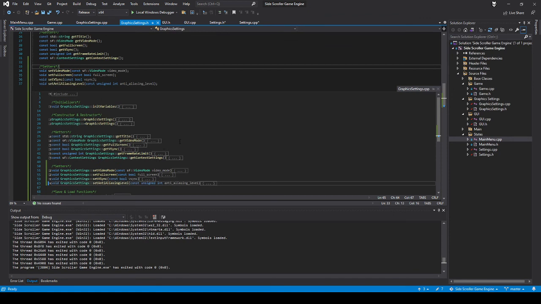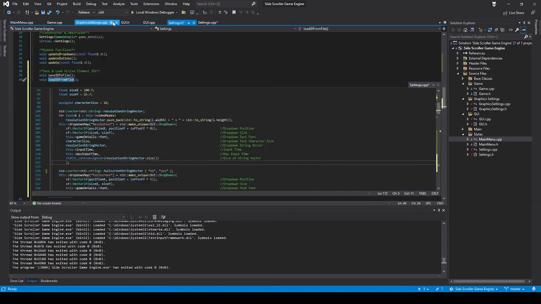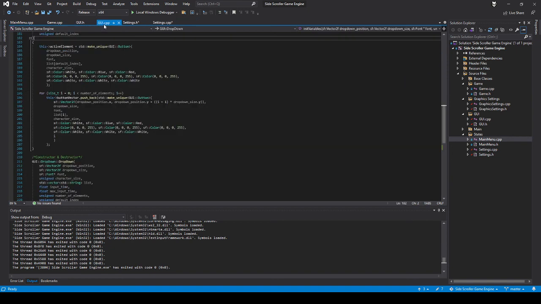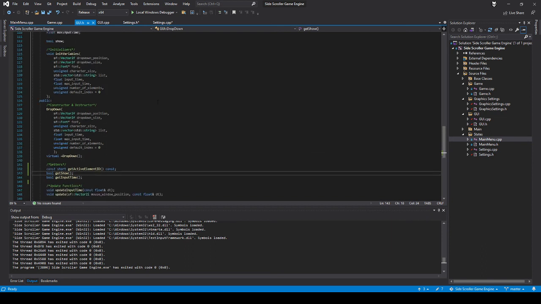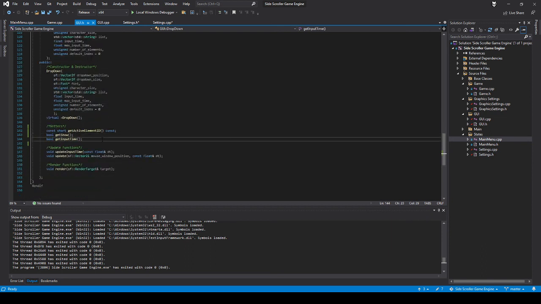So let me see, setters, no, let's get rid of this, we're done with this. Okay, so we actually want to set the active element ID at this point.